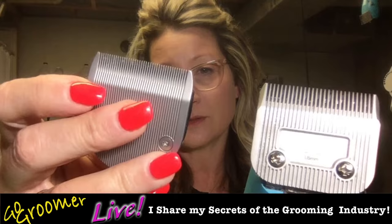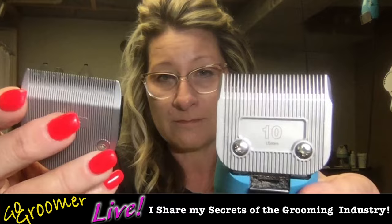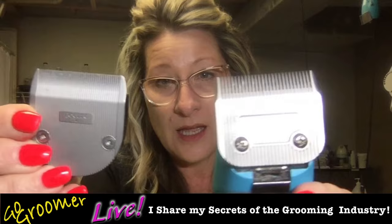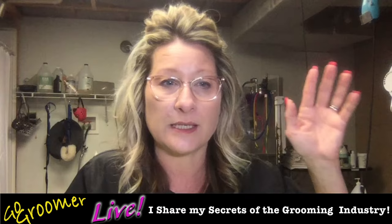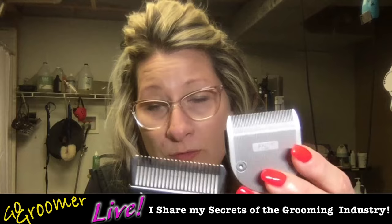The spacing of the teeth — see how these teeth are so close together and these not so much. This is a 10-blade by the way. See how fine those teeth are — I want you to remember this. These have a little bit more spacing. The cutting side of the blades: these teeth are much finer, much smaller — dainty. The teeth are very close together on a 5-in-1 clipper blade, including these fixed 3, 4, 5, 6, and 7 blade options we have with Joy-Z.